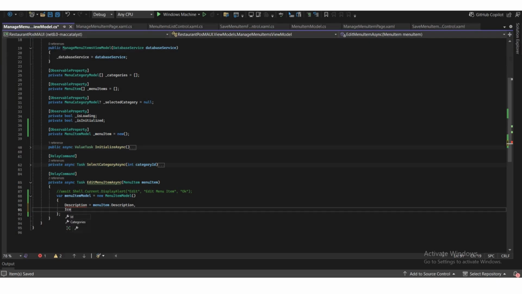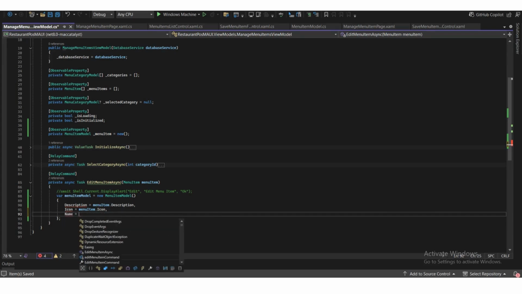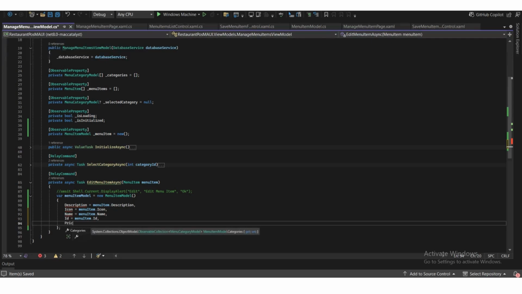The next thing I will be calling is icon, menu item dot icon. Next thing I will be calling is name, calling it from menu item name, then ID, then price.